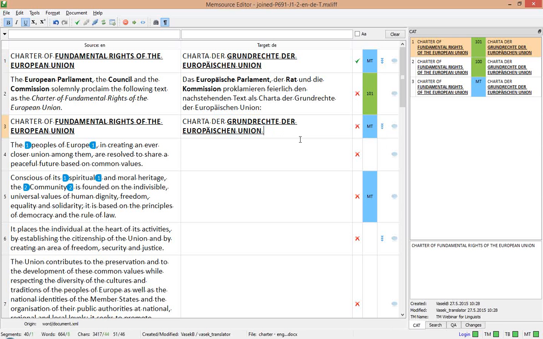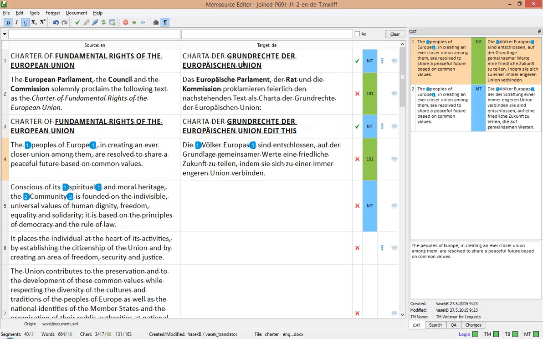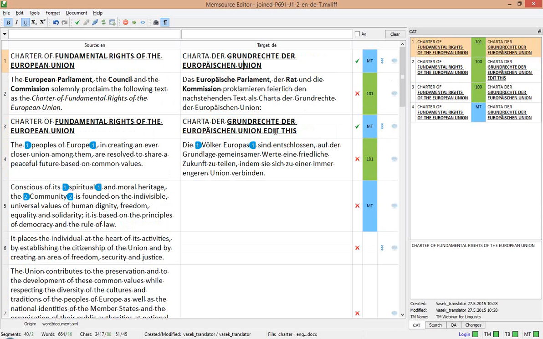But if we change segment 3 and confirm, segment 1 will not get changed. So this is to sort of prevent any unwanted changes to any of your previous translated segments or content.